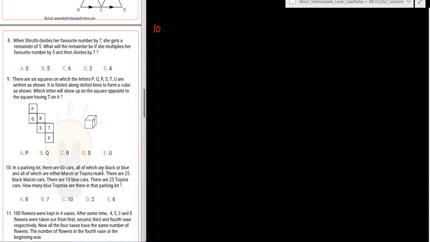Okay, there is a lot of information in this question. So if we simply try to keep everything in our head, it might be difficult. If you can do it, that's great. But if you find it difficult, I would do it this way. I will note it down in a certain way so that I can get the answer. I know that there is either Maruti or Toyota, and the cars are either blue or black.